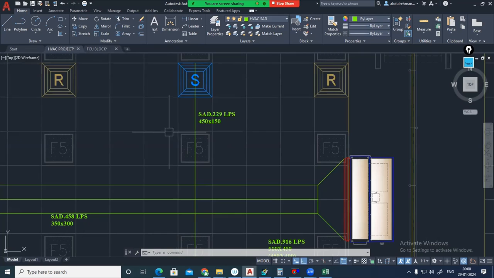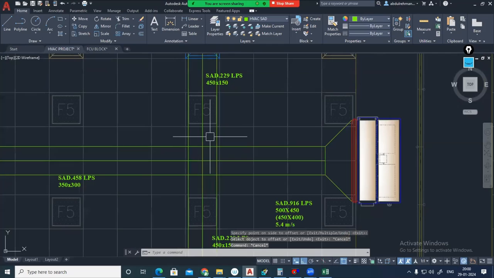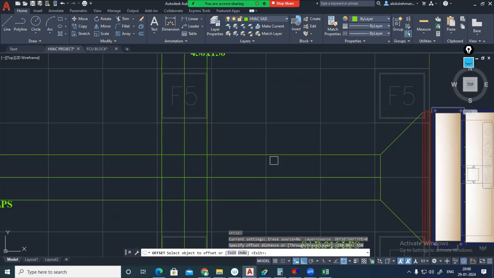Now this one, shoe collar, I should make 450. 450 means 225, 225. So offset, 225 this side, 225 this side. So this is 450 only. Shoe collar distance up to 600, you can take 150. But if the space is very restricted, 100 is also fine. Above 600, you should go for 200 mm. DW 144, please practice the drafting class if you have missed it. So I'll be taking 150 only. Offset, 150. Okay. From this point, I need to make this TR.